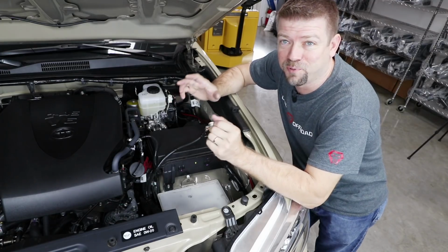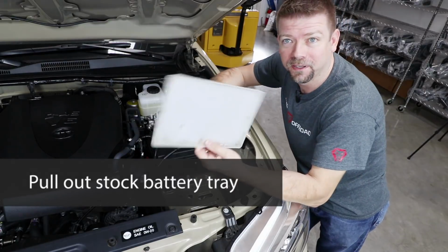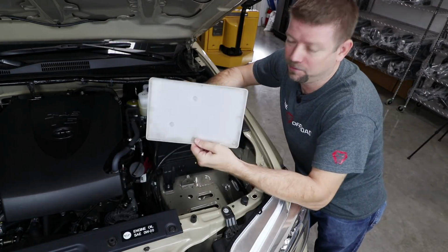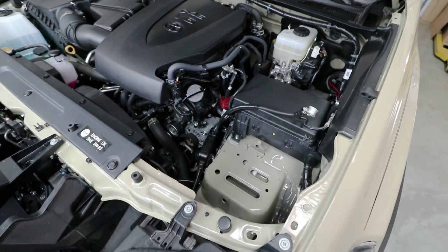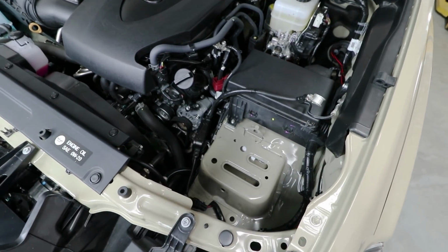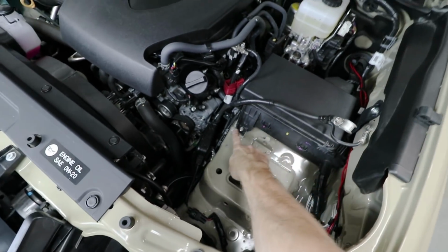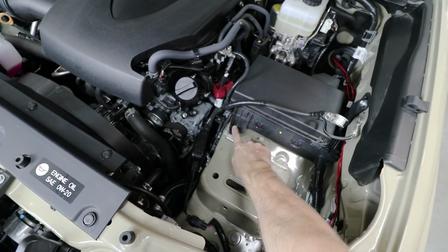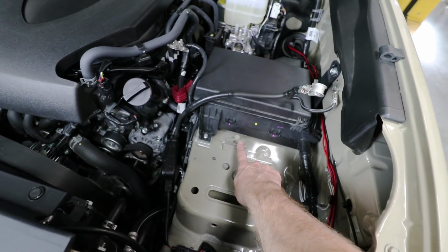Okay, next step is to pull out the stock battery tray. There we go. That's almost comical. Okay, let me show you what's going on inside the engine bay here. It looks like there's lots of room for the new batteries, but that space actually fills up pretty quickly. To the back side, we've got the factory fuse box mount here that's kind of in the way, along with this tab for the battery hold down.